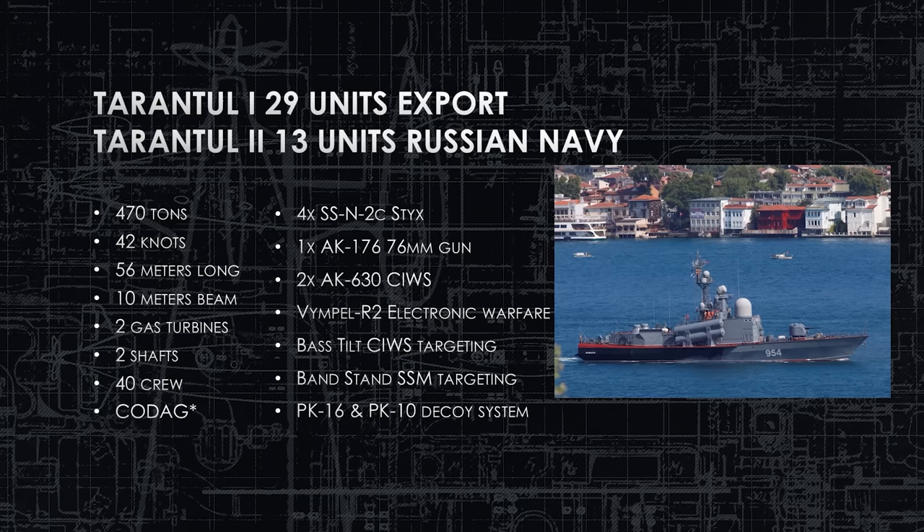There are five variants we're going to talk about today. The naming of this ship is a little controversial among naval experts. For our purposes here, we're just going to call it Tarantul 1 through 5. There are very small differences between variants in some cases, which leads naval experts to disagree on whether Tarantul 3 is actually Tarantul 4, or just another version of Tarantul 3. Russia won't engage with the international community of experts to specify what each class is, leaving NATO and other naval experts to argue with each other.